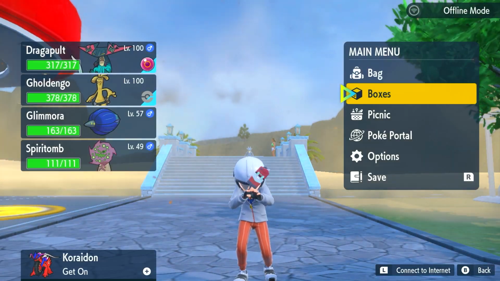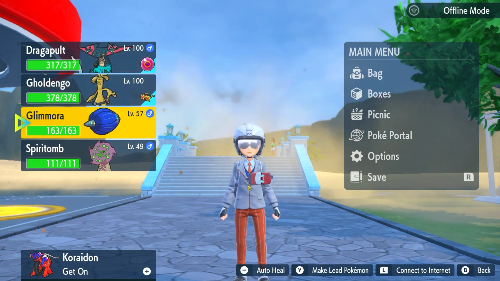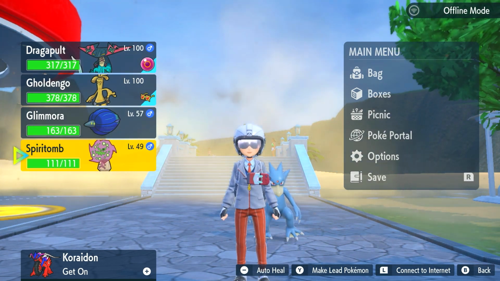Alright, so we're going to do this to a Pokemon called Glamora over here, right? It's going to join my party of 3, so Dragapult, Goldengo, and Glamora are my Pokemon that I want to use in a ranked battle, for example. Spiritomb is here for another reason, but we'll get into that.